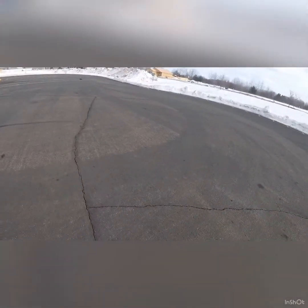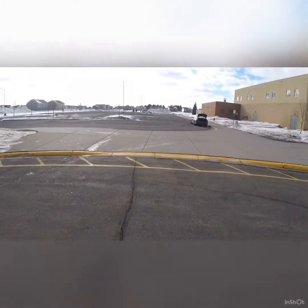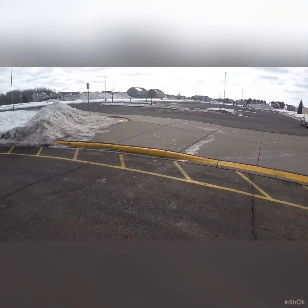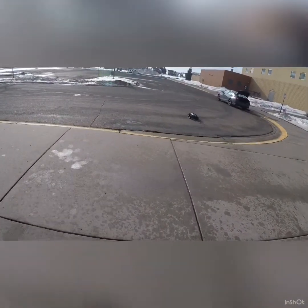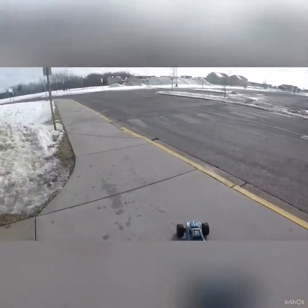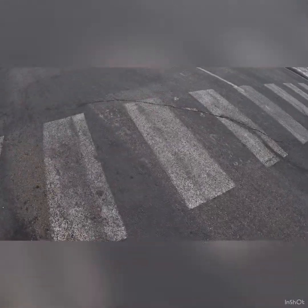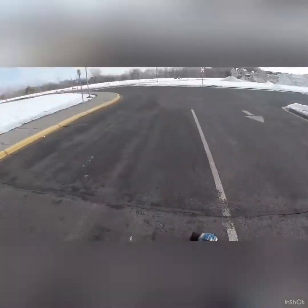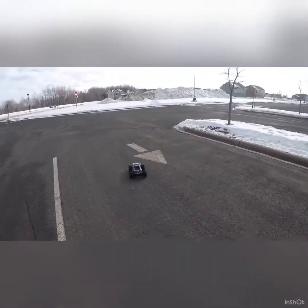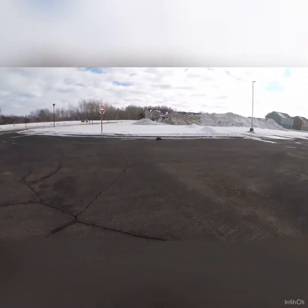I'm sorry about the wind if it's driving you crazy — if you've got earbuds on, I'm so sorry. So I'm going to go see if this thing will go through the snow pretty well. That snow over there is pretty beat down, while this snow over here is flat. It's about 43 to 45 degrees today so the snow is going to be a little hard pack because it's melting. Let's see if we can get some traction in the snow.